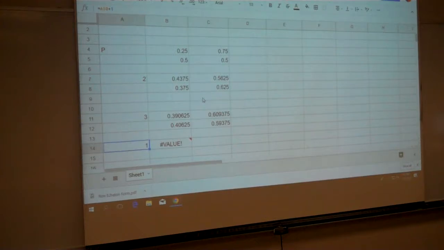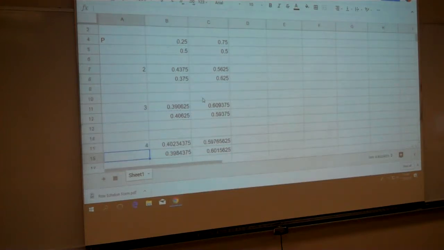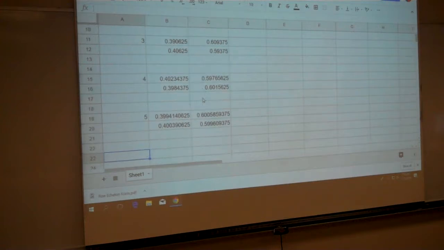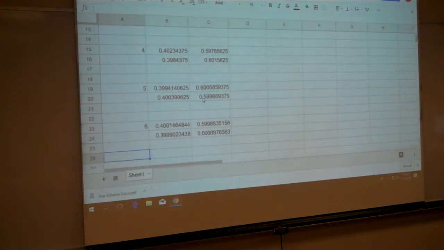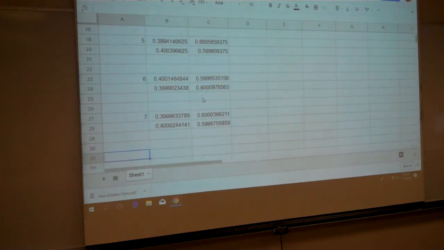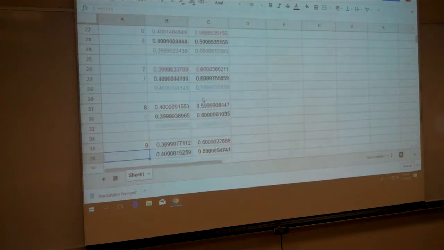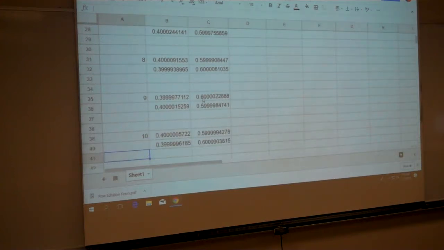What did I do wrong? Was it off by 1? Oh, I went off by 1. Never mind. Hold on. We'll just do it that way. Copy. Paste. See? 4, 5, 6, 7, 8, 9, 10. I now have P to the 10th power, because it is MMULT of the 9th power times P. And that's pretty slick.